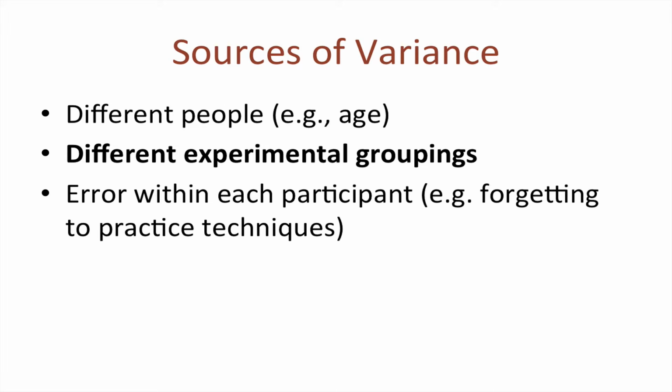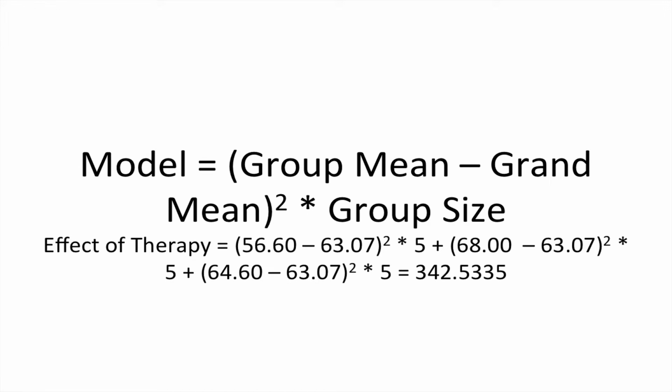do this in exactly the same way as we do for an independent ANOVA. But if the only thing that was creating differences between our groups was our experimental manipulation, then we should expect that the people in each group would have exactly the same mean, because there'd be no other reason for them to vary. So we're saying if we predict that each score has exactly the mean from the group that it's in, how much variance can we explain?